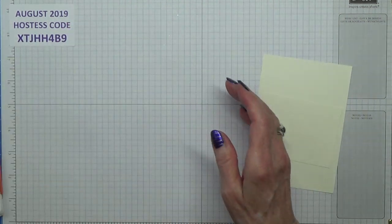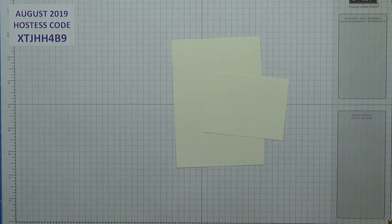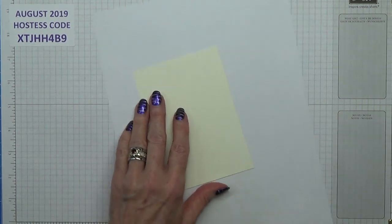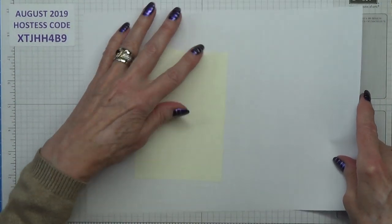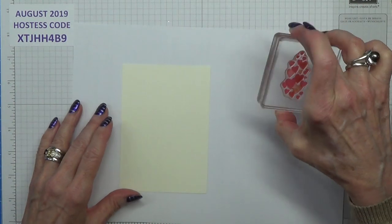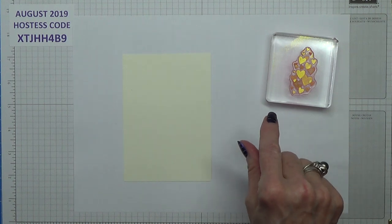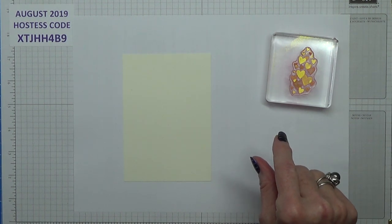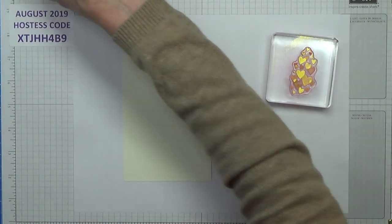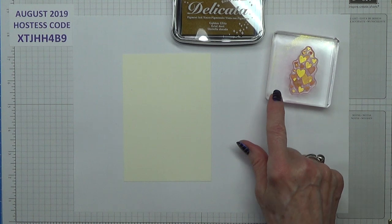So I need those, and I'm going to use a scrap of paper, because with my hearts I want them to go off the edge. So there's my hearts. As I say, I have used the gold before. I was going to clean my stamps and I thought, a bit of a waste of effort really. So I need that and I need that. What was I going to show you? The stamp set.